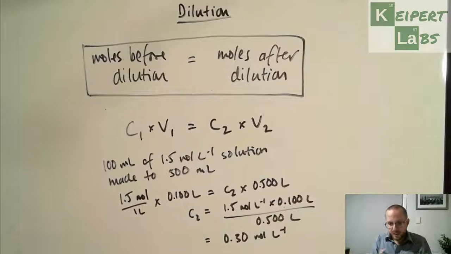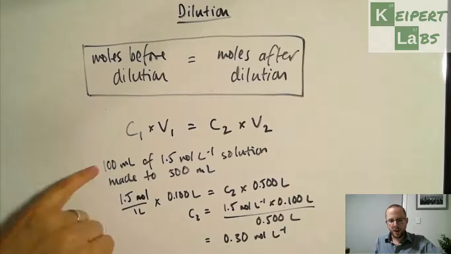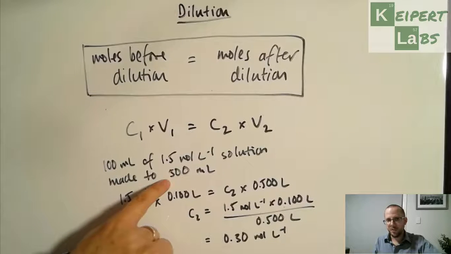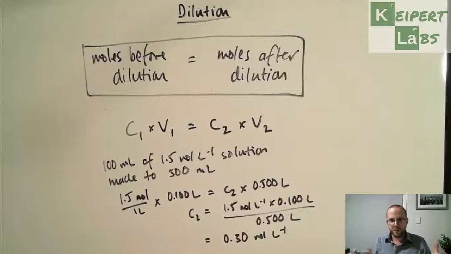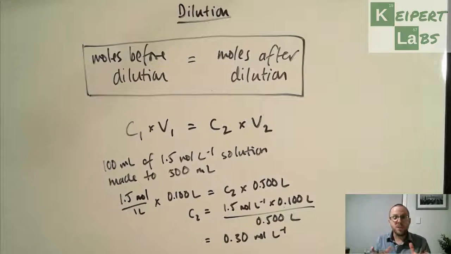Now, there is a more common sense or intuitive way that you could do a calculation like this, but it doesn't work in every situation. So this is why we want to be familiar with a formula along these lines. You could say, all right, well, I have 100 mils and I've made it up to 500 mils. That is, the solvent has increased by 5. That means the concentration has decreased by 5 because we have the same amount of solute in more water. So therefore, it's more dilute. Its concentration has gone down. And so we can see that this concentration is 1/5 of what it was to start with. And so you could even just use that as a bit of a common sense check in this particular case in order to do it.